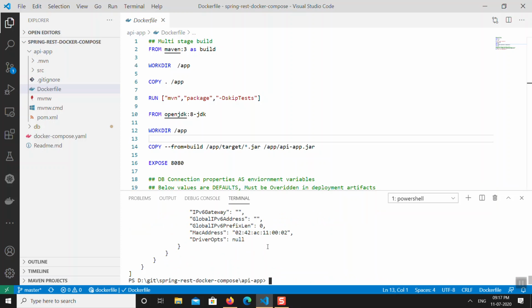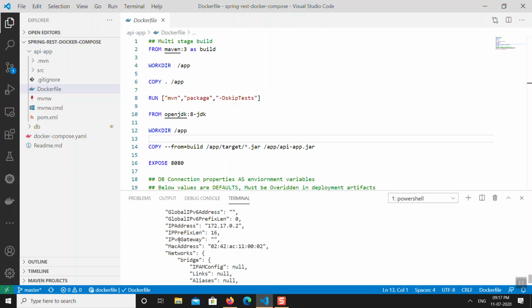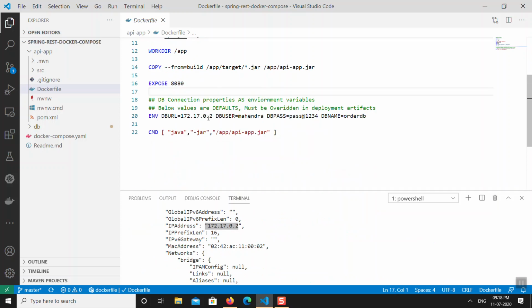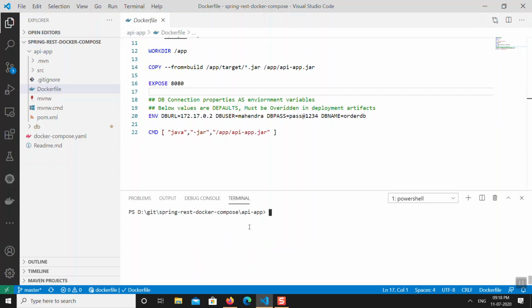Every container gets its own IP address. So here it is. Wait a second. Yeah, IP address for this container is 172.17.0.2. That means IP address which I have written over here is perfect. It's perfectly all right. But let's just assume that IP address doesn't match. When you run the container, your container has got a different IP address. So how do we make sure that it works?